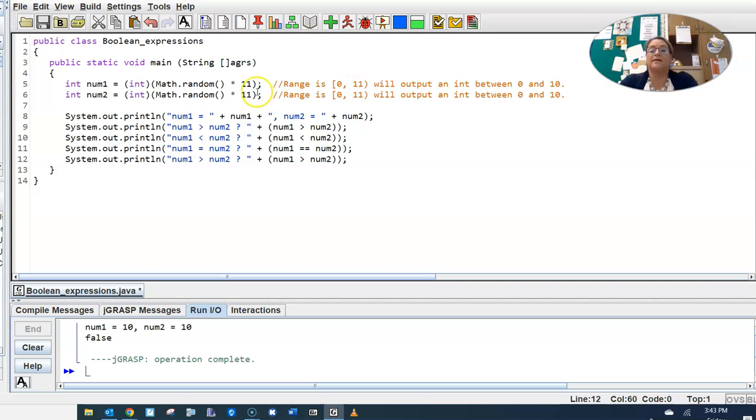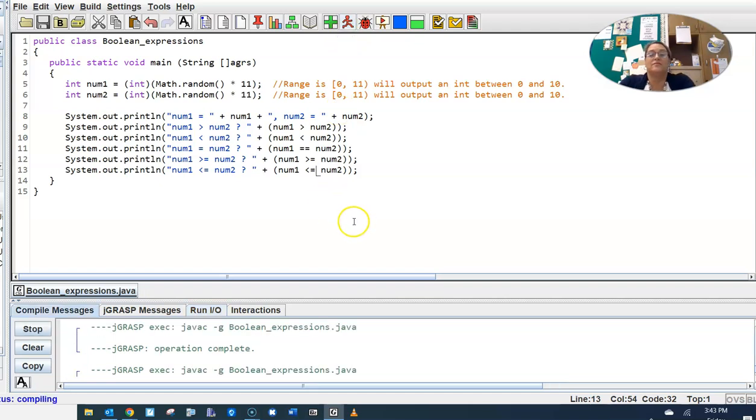Then another way that we can compare these is to see, is it greater than or equal to? And that symbol just goes side by side, and equal to in our expression. And then same thing for less than or equal to. We can put those comparators side by side.